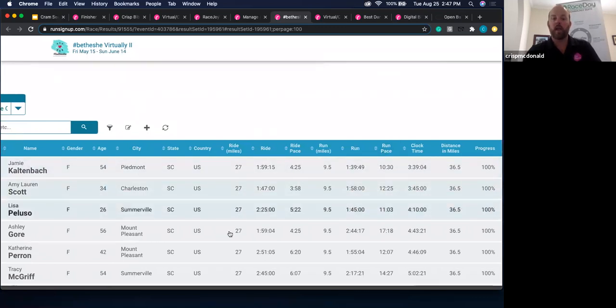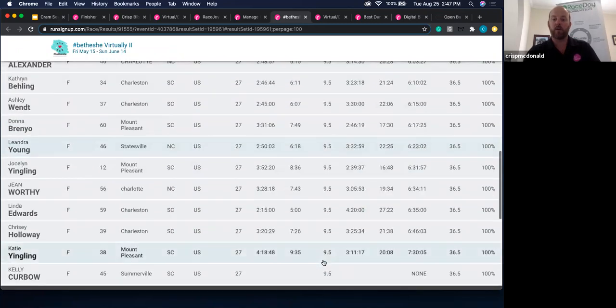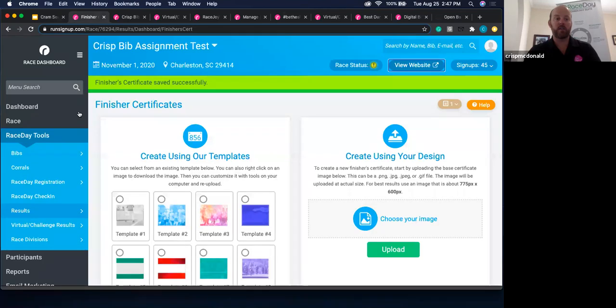So as people complete, there's a max of 27 miles and 9 miles. So if we scroll down, because theoretically people could still be running, and you see some people haven't finished and they're at a lesser percent. So what you could also do, and let's just go in here and play around with it. I think Angela wanted to check out if they could choose any different type of activity. And the answer is yes, there's custom activities.